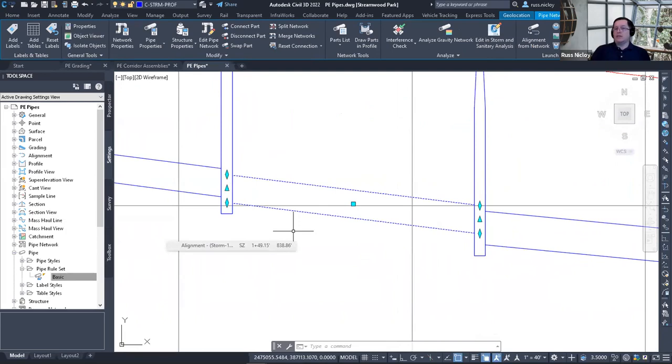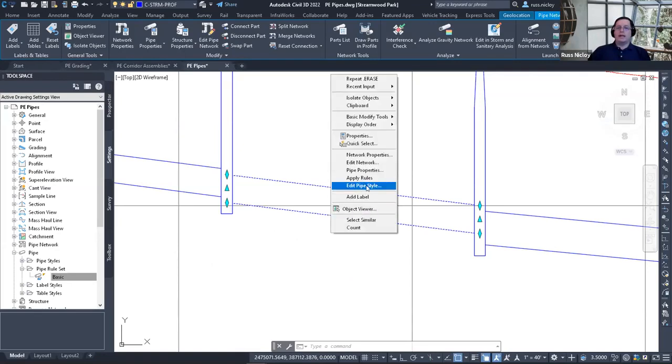I'm using the out of the box style here, so it's showing the inside of the pipes, which is good for a lot of the functions I need to do. But in this one case, I need to see the outer walls of it. So I would either create a style for that or edit the style. Again, because we were trying to be a one-to-one match for the workflows here, what I'm going to do is just go in and edit the pipe style.